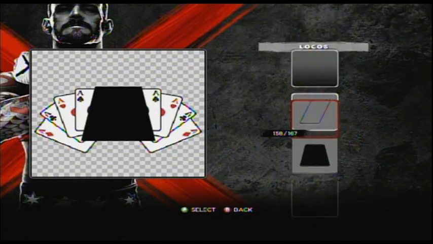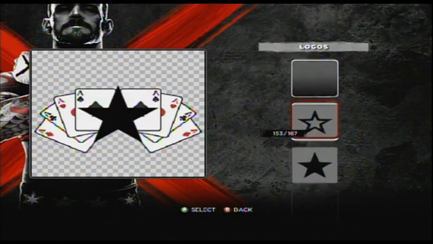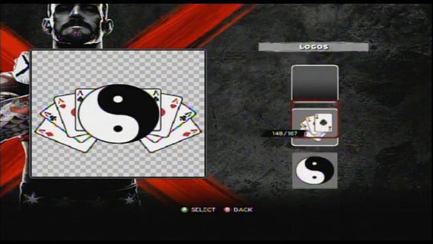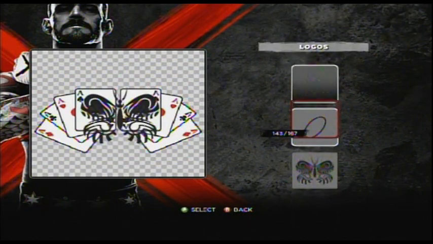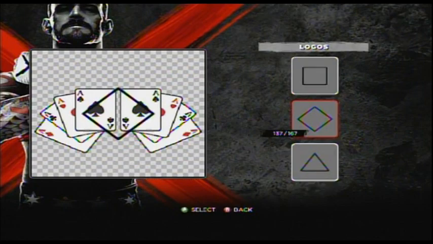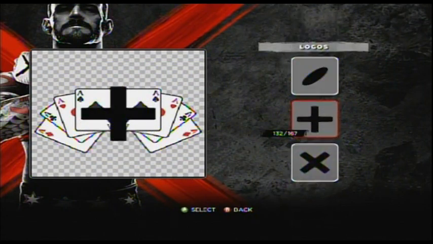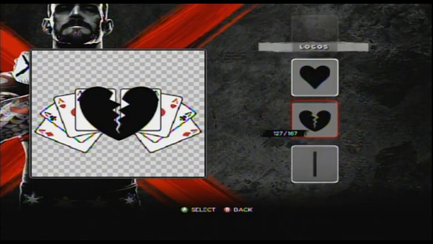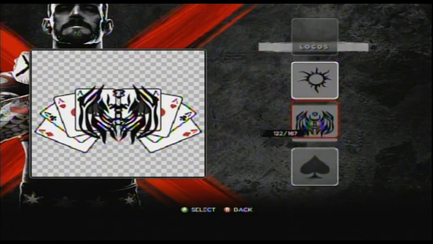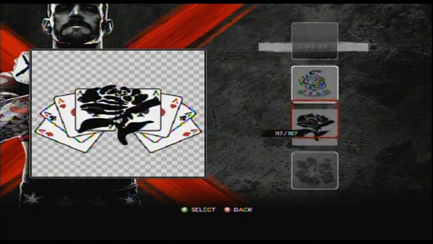So I'm going to look for the clown face again, and put it, I believe, right in the middle. Try to make it as big as I can without covering up too much of the playing cards.